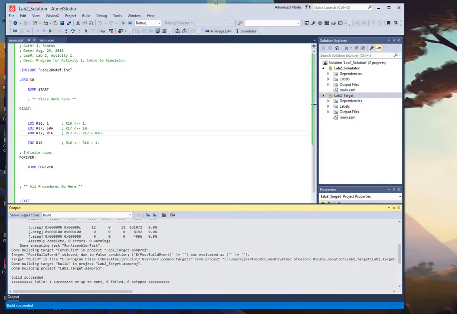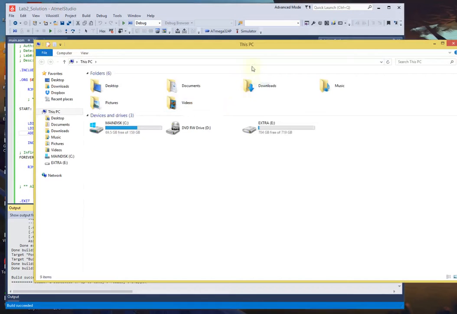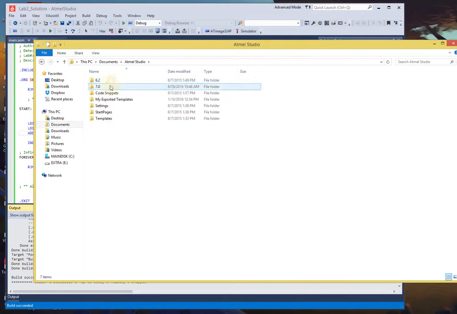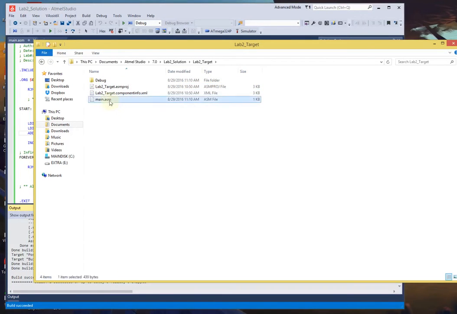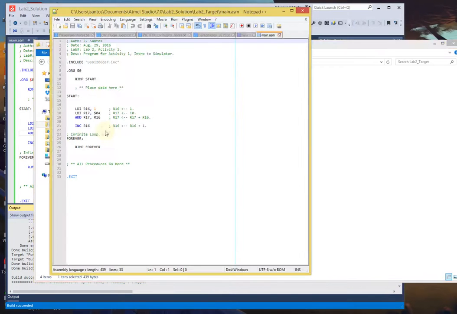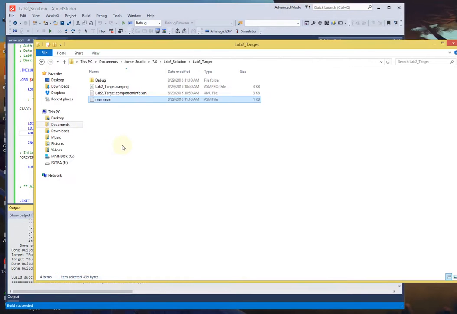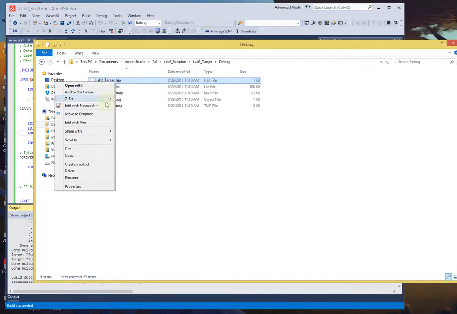So, remember I said you need to remember where you place your solution. For my system, I have my solution to here. And remember, you have simulator and your target. For your hardware, we're always going to the target. Notice that your assembly file is in here. You can actually view its contents. Okay, this is good for pasting into your report or just printing it directly from the text file itself. If you go into the debug folder, because we were in debug mode on our Atmel Studio 7, all the files will be placed in the debug folder. What's the file that we want the most? Hex file. Let's look inside.